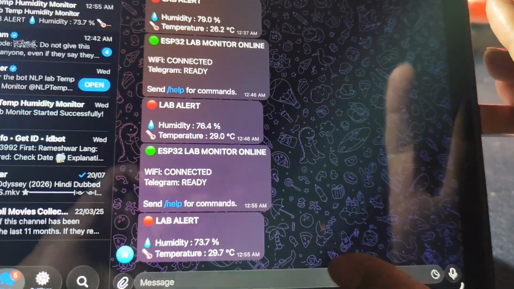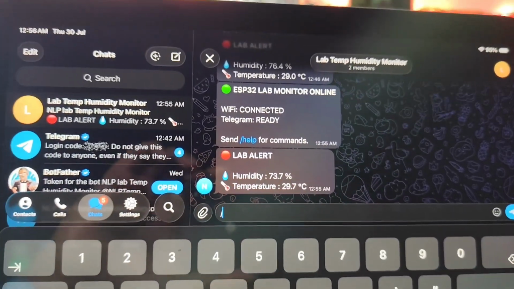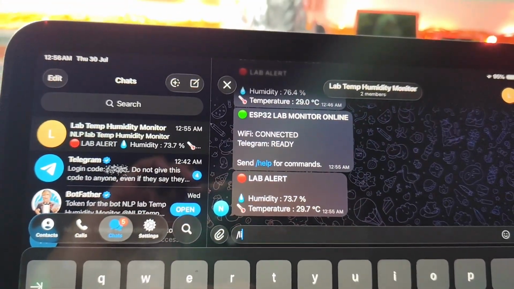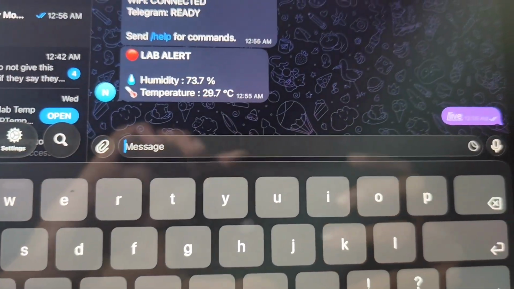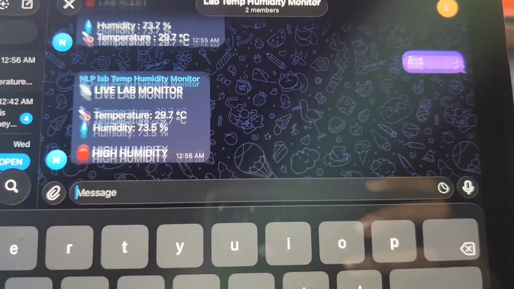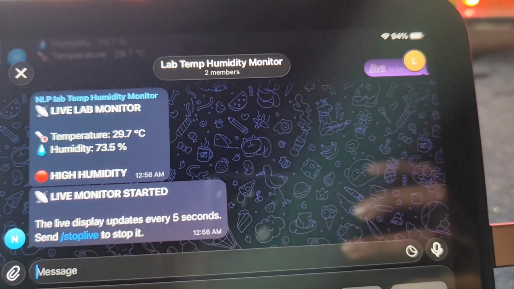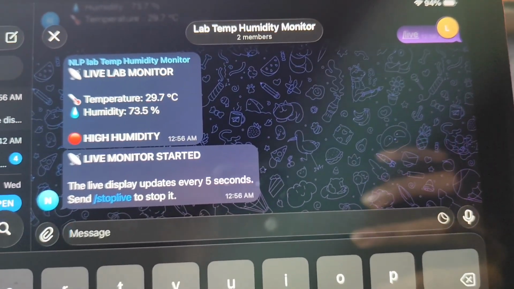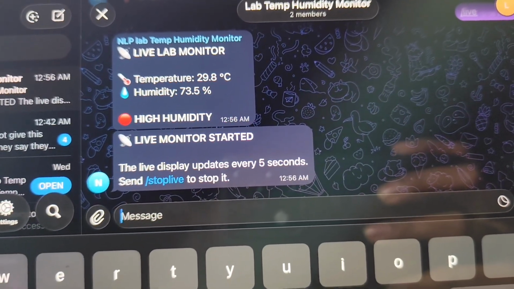Now here if I write /live, you can see the live temperature and humidity. If you send this text from your Telegram, you can see the temperature and humidity of your lab.